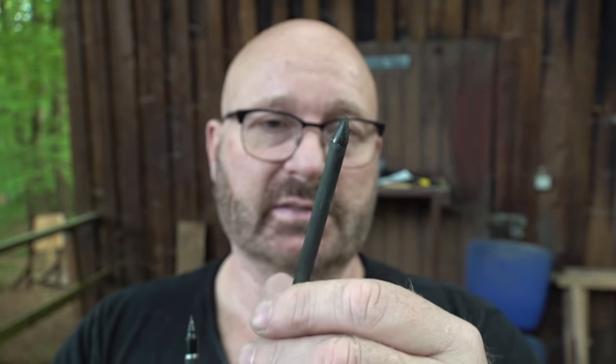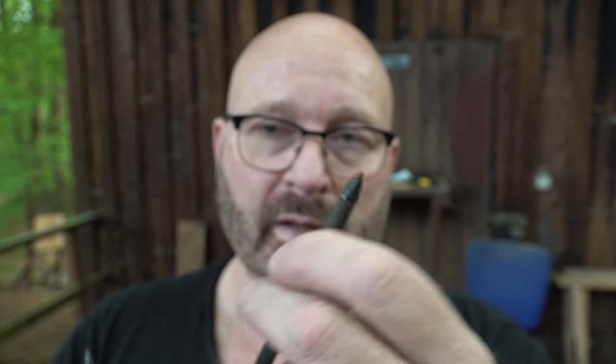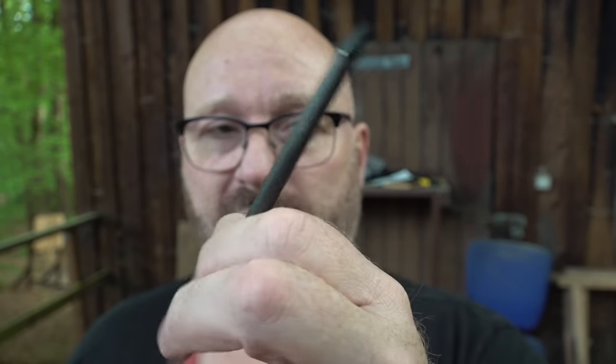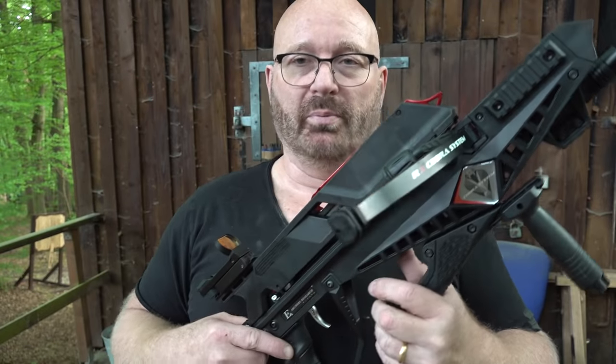So this one actually is not really recommended for the 130-pound bow limb. But it works. So if you can't get these, then these will work as well. They will of course fly faster, so I guess if you want to do long range shooting, they're actually a little bit better. I have no idea if the strings break earlier. I didn't notice that in my tests, and the manufacturer does not recommend using these bolts, but I can tell you they work.